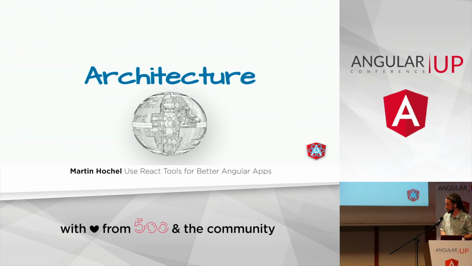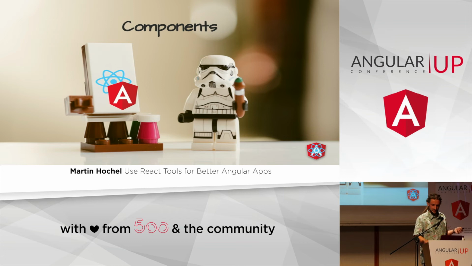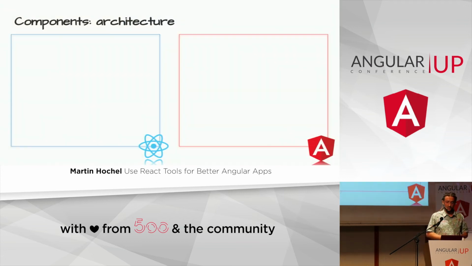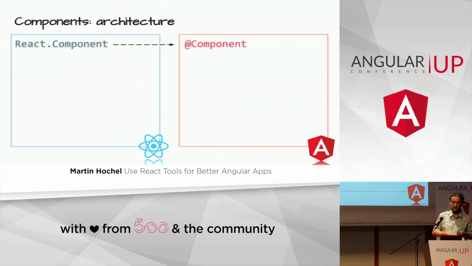All right, that was tooling. Let's briefly talk about architecture. And we will stay with the components for a while. So let's take a look how Angular defines components and how React does it, right? So React uses component as a base class, Angular uses decorators. Different syntax, but same pattern, basically.